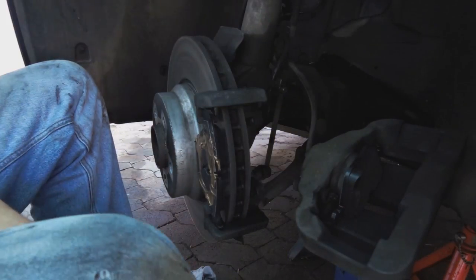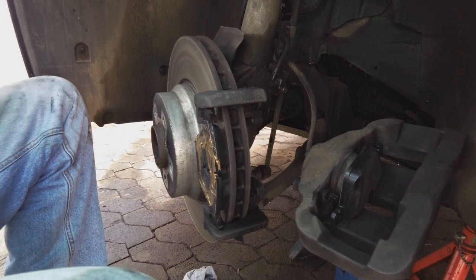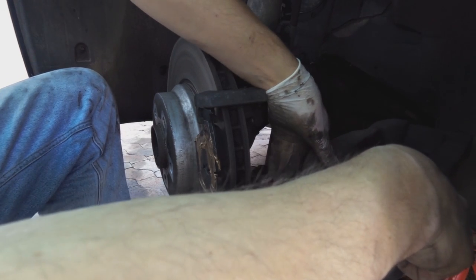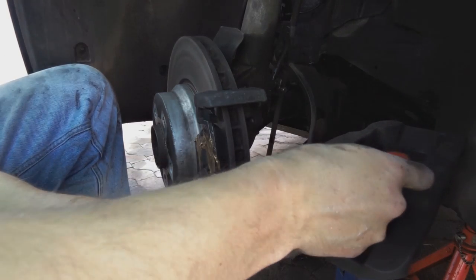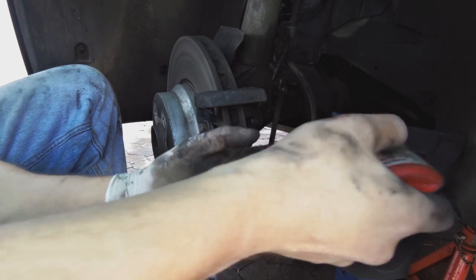Oh yes, now I'm going to put these pins in. As I showed on the other side, I put a tiny bit of Loctite, longer pin at the bottom. But remember, this is not mandatory, because you don't want to get Loctite in the tube here, because then it will make it sticky when the caliper has to move. And you just use a tiny bit.